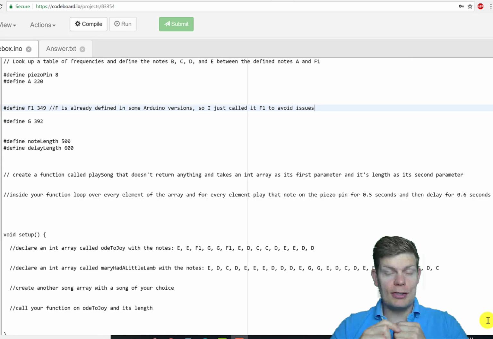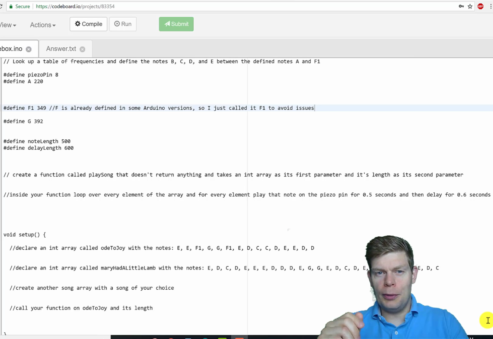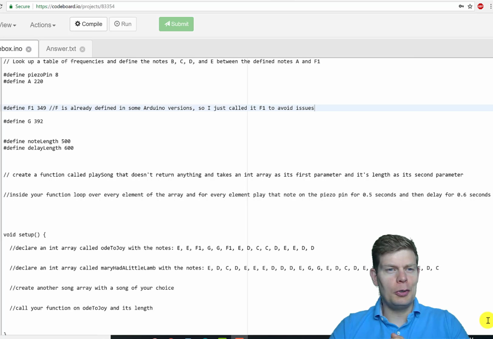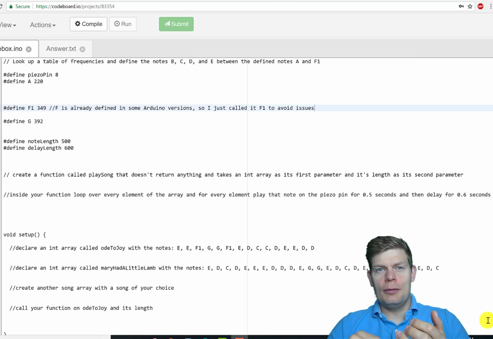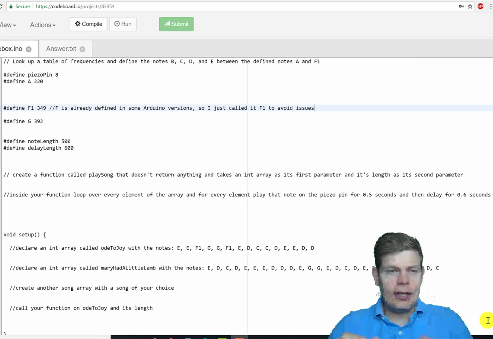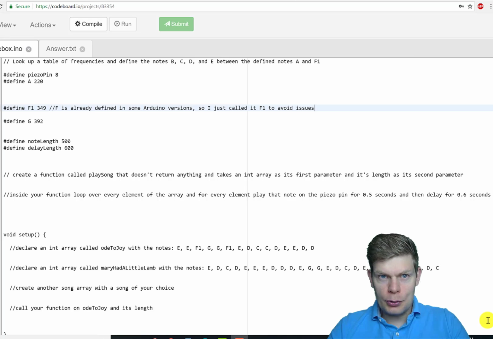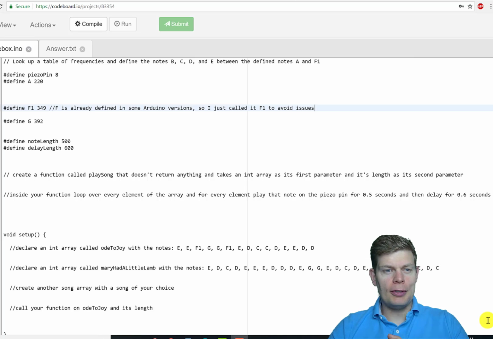If you don't know what a jukebox is, it's a device where you put money in it and it plays music. They don't exist very much anymore, but that's vaguely what this project does. I made it mainly because I wanted you to practice that frequencies relate to notes of things. I wanted you to use the tone command in various ways. I wanted to practice arrays a lot, and this is a great practice for arrays and ways you can use them. And it's also great practice for functions, which are very useful and we haven't used enough. So let's take a look at it.